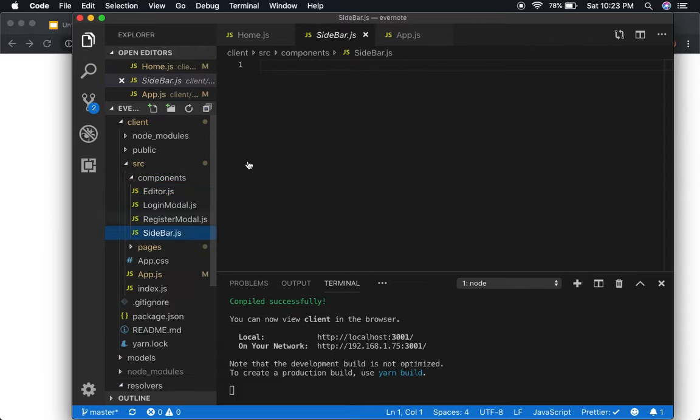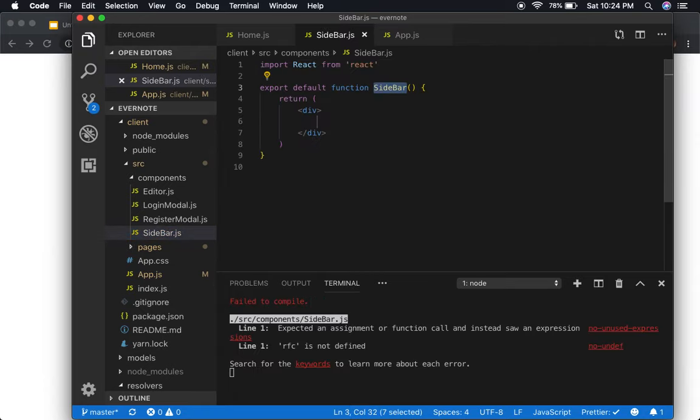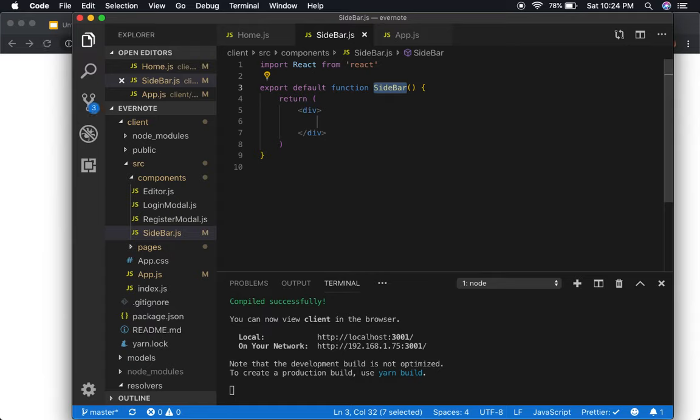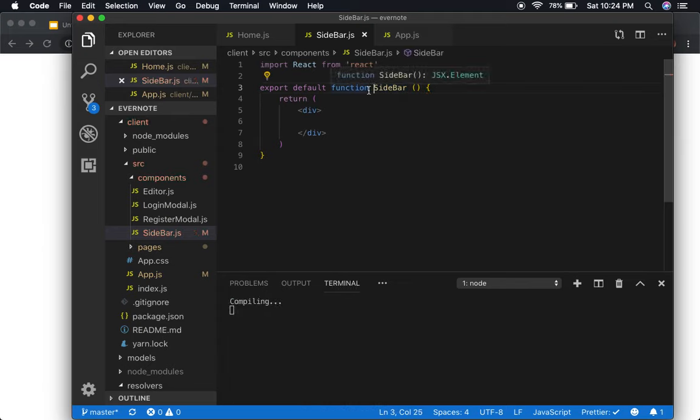So what we're going to do is create a React functional component. Okay? We're not going to do class. Most likely all of our components will be functional. But I'm not going to do it this way. I'm going to do it the ES6 way, which is doing arrow functions.